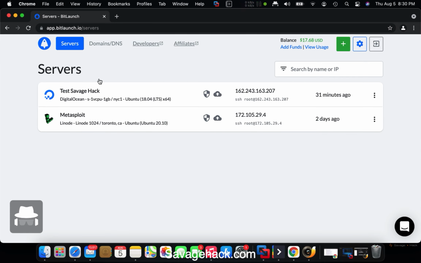And these servers, like I said, you can take them online and offline at a moment's notice, within seconds. So you're not going to have the same IP address. That's why they call them bouncing servers, because you're bouncing from server to server, right? So even if somebody were to get one of these IP addresses, guess what? It's already destroyed. There's nothing there for them to get.